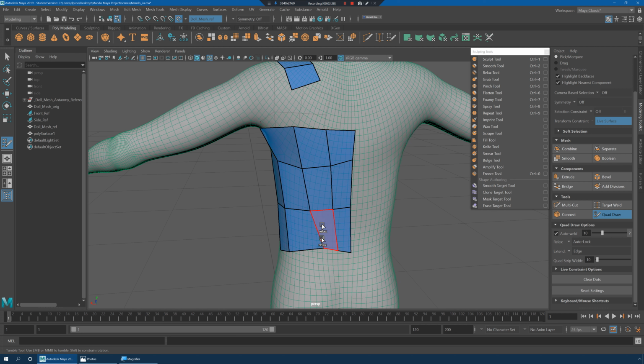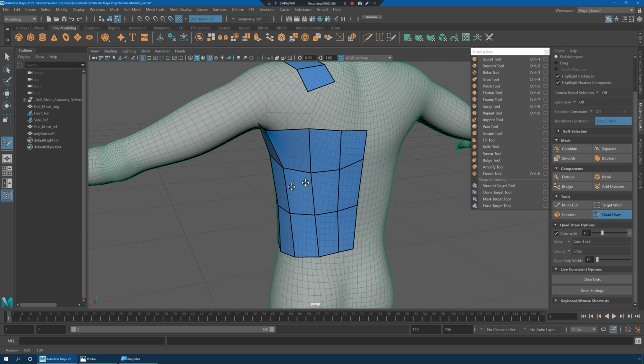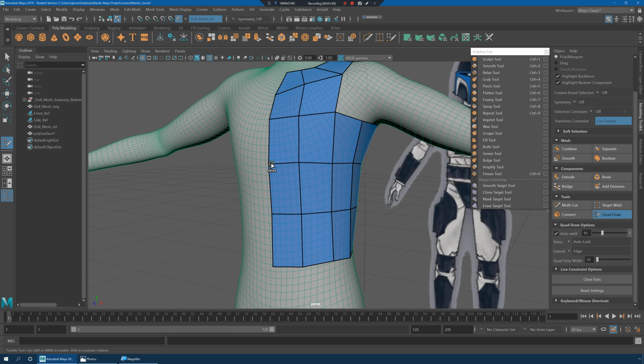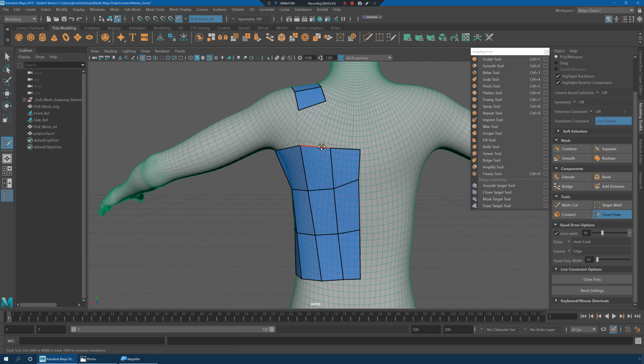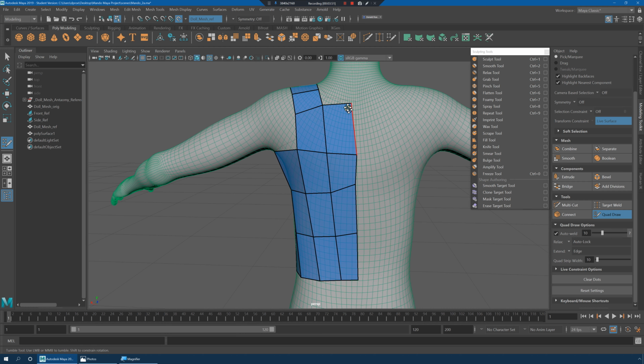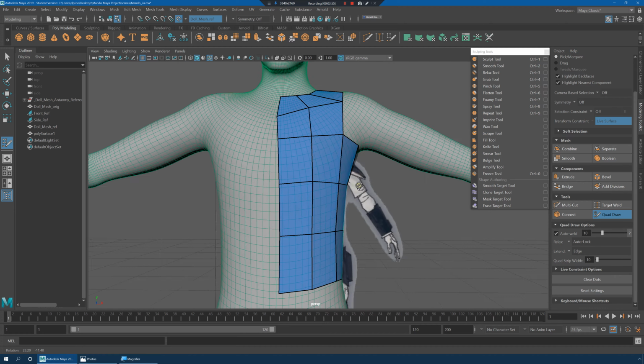And then Shift and click. If you want to smooth the border edges, hover your mouse cursor over and Shift and click on the border edges. If you want to smooth the inside, hold your mouse cursor on that. And then we'll do something like this. We're just going to get some nice basic geometry to start out.